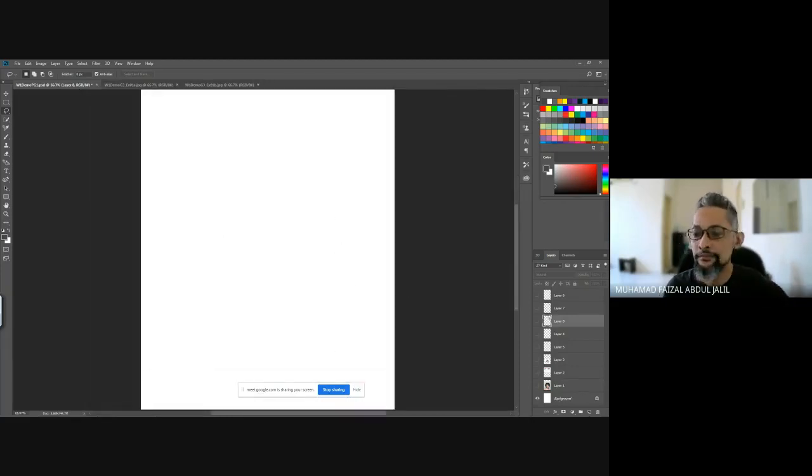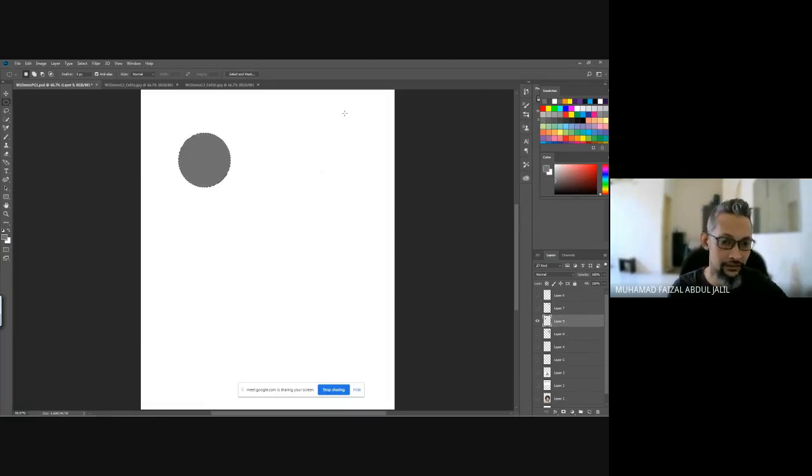First of all, when you open up your files, you want to test your brushes. Using the elliptical tool, what you can do right now, if you're using a mouse, is choose any color, use alternate backspace, and then use the brushes.